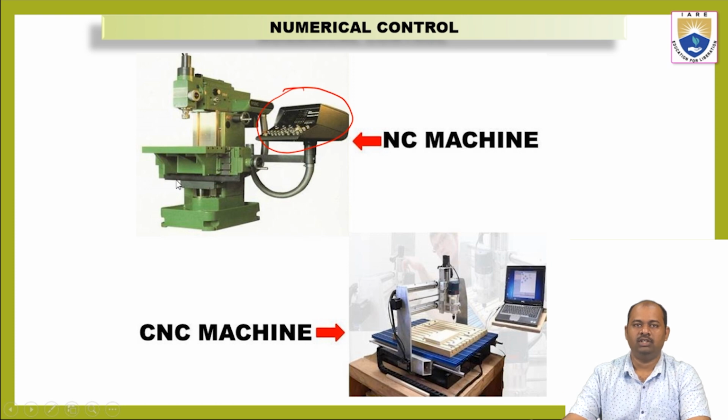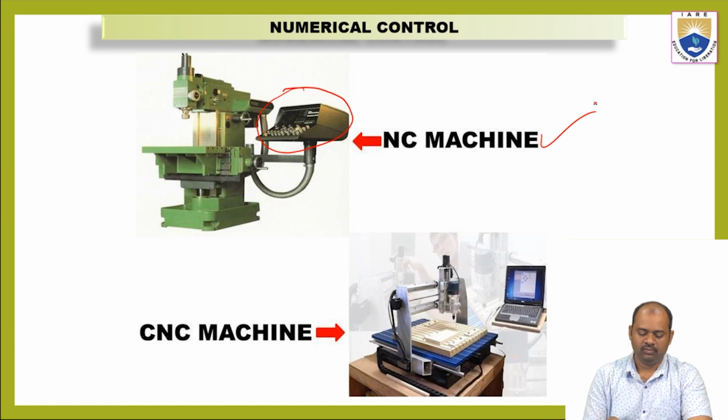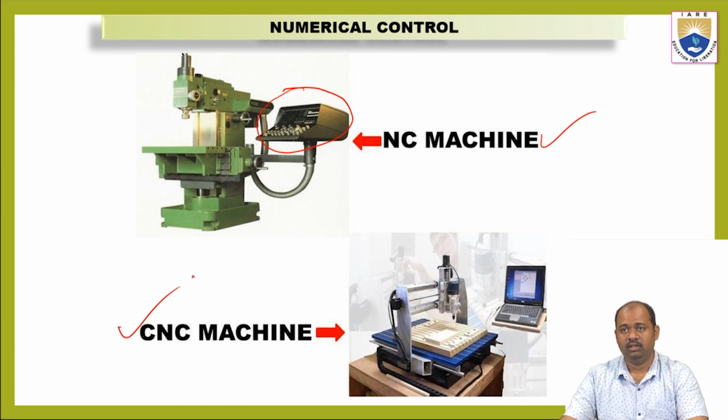and this will operate the entire machine without the intervention of any human being once the process has been started. Before the process, we have to give the codes and program, and then once it starts working, it will do the process and complete it. By then we can take the workpiece easily. Okay, so this is a numerical control machine. Now CNC machine. What is a CNC machine?